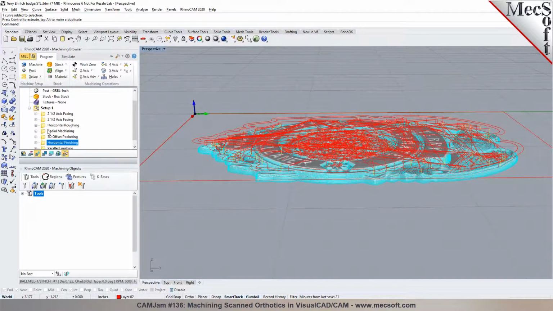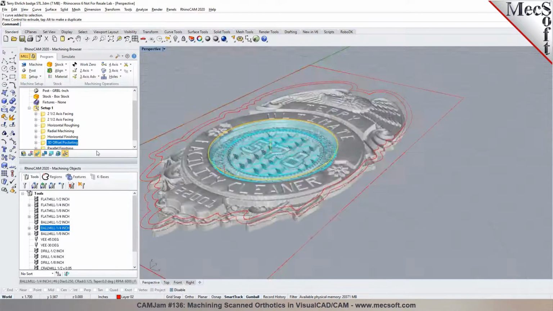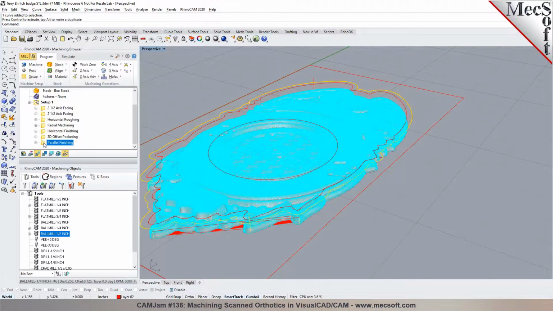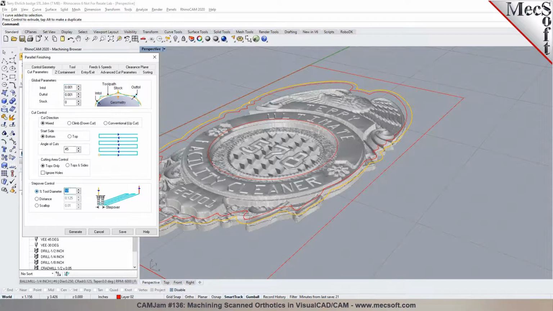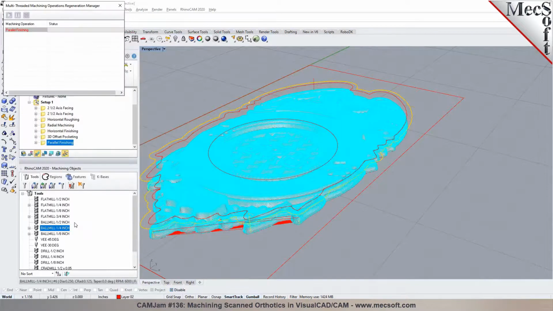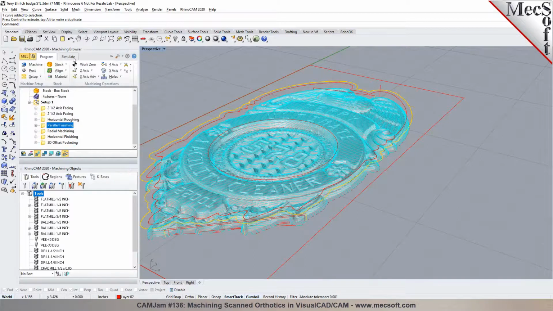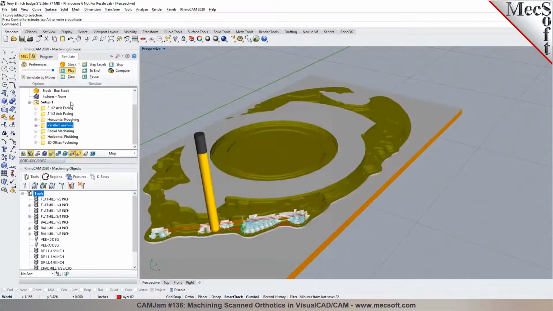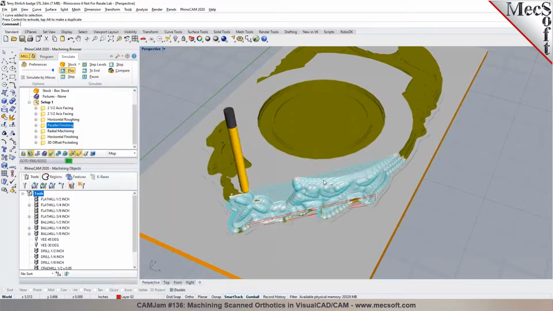So I can go in here and run this simulation. You can do parallel finishing, or a combination of different operations in how you want to machine it. I can go back and change the step over on this one. I'll pick the 1/4-inch ball mill and leave it at 20% step over. This could be a pre-finishing operation, and then you can go from pre-finishing to a finishing operation. You can always reorder the operations in the sequence you'd like to run them. So there's the pre-finishing pass with the 1/4-inch ball mill with a much slacker step over.